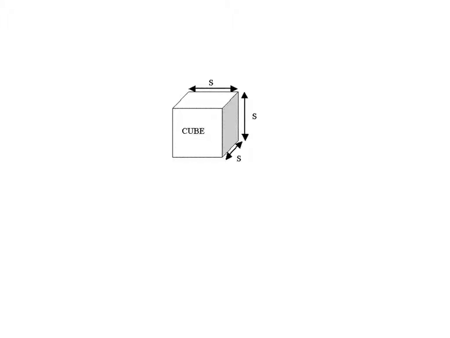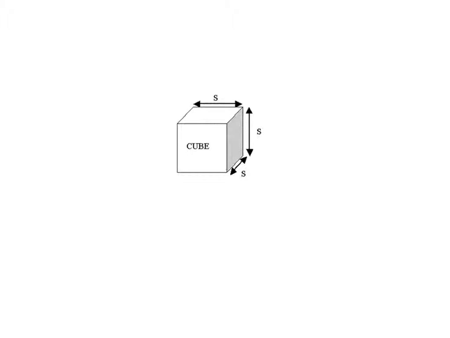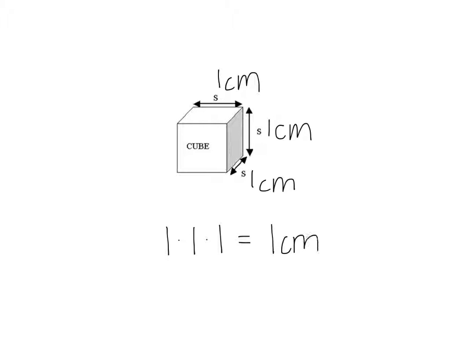Volumes are measured by using cubes of a standard size. I have a cube down here, and it is a standard size. A cube whose edges are maybe 1 centimeter by 1 centimeter by 1 centimeter. Well, to find the volume of that, we'd have 1 times 1 times 1, length times width times height, and we'd get 1 centimeter cubed. Notice each of them had centimeters. There's 3 different labels, so that's how we get our cubed.